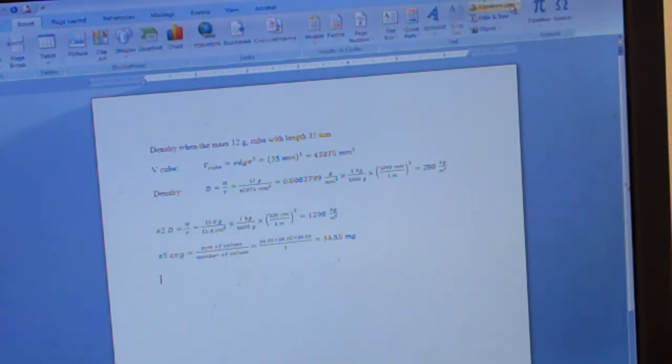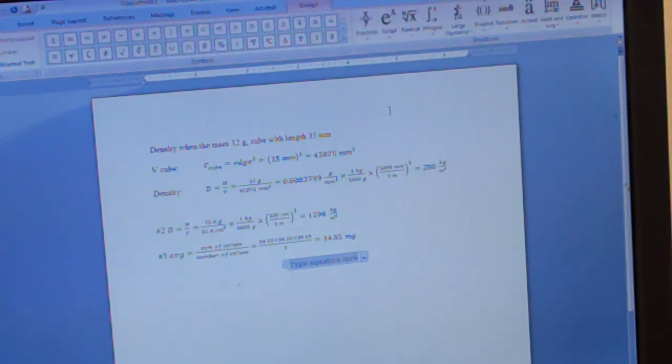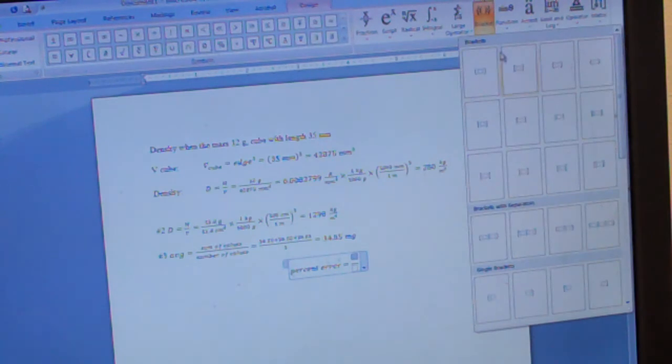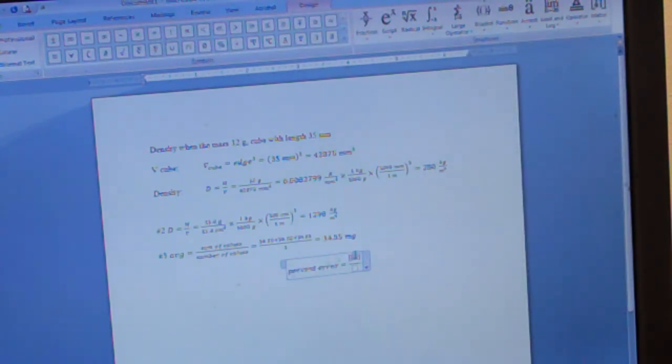To calculate a percent error, this is something we commonly calculate to see how accurate we are in our experimental work. The percent error formula is to take the absolute value, so that would be straight lines that I'm inserting, of the actual or the true value, which goes by some different names, minus your experimental value, divide that by the actual or true value, and then multiply that by 100% to put it on a percentage scale.